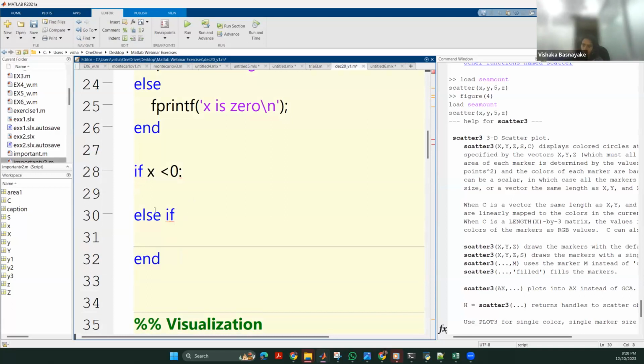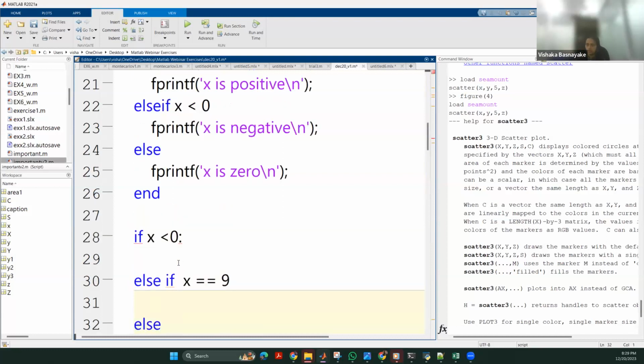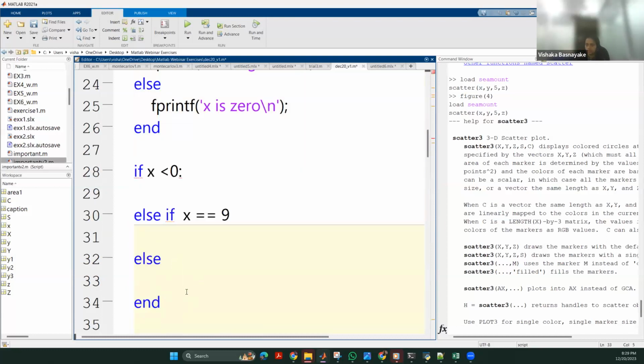And then if I define else if, then I need to define the condition which I'm checking. Then I have to define the else function, which will be another important command to include in the if else condition syntax. So in all these cases, you need to define what needs to happen. So then in here, if I want to check the value of X, I can use the fprintf command to print the value of the X, right?